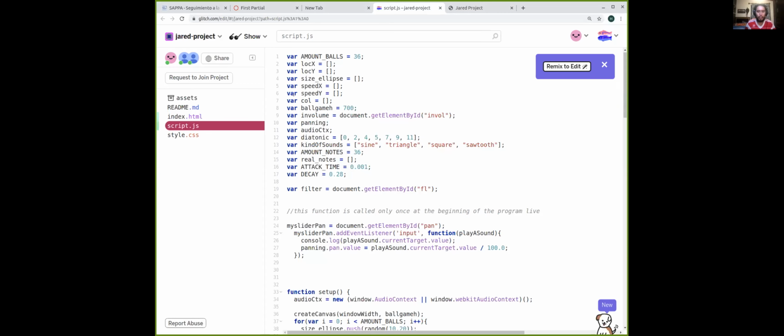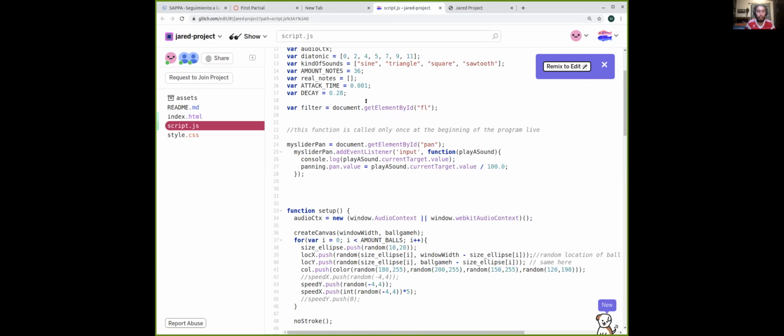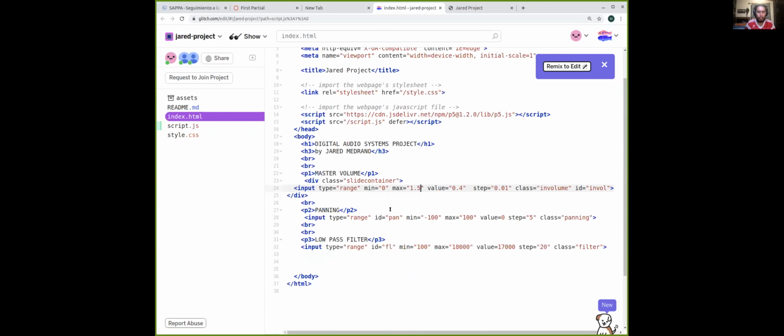In the meantime, you guys can check the variables of the sliders, right? The variables that Jared decided to have, they are these sliders, and these sliders should have an ID, for example the panning and the FL.